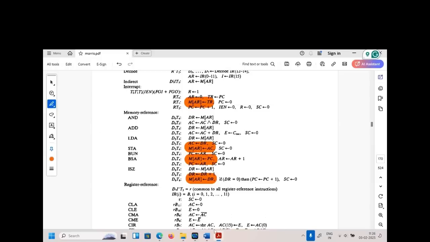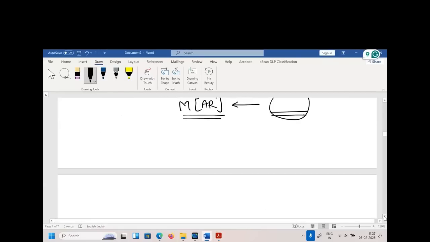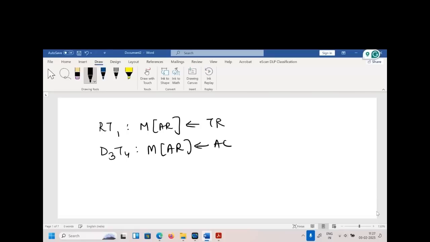So now, after identifying these instructions, note them down. When is M of AR updated? At RT1, M of AR is TR, so TR is transferred to M of AR. Then at D3 T4, AC is transferred to M of AR.